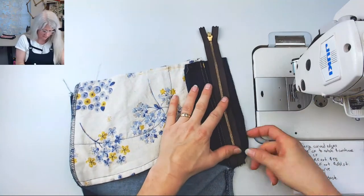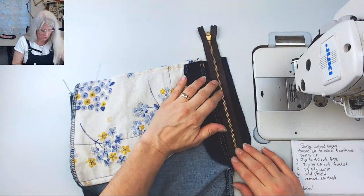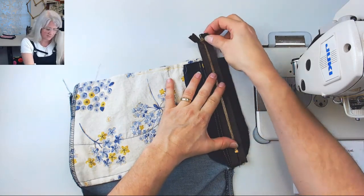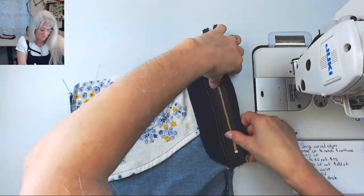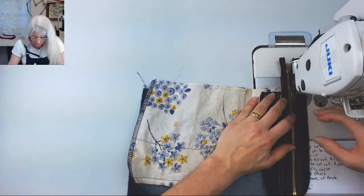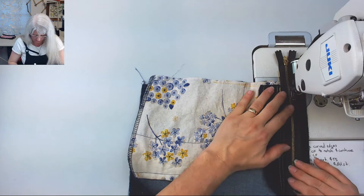Okay, so lining up my extension, twill tape to seam and twill tape edge to the bottom there. It's face down. And I'm going to back stitch this.